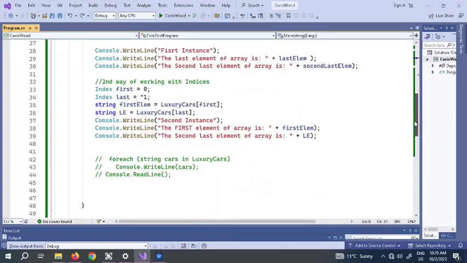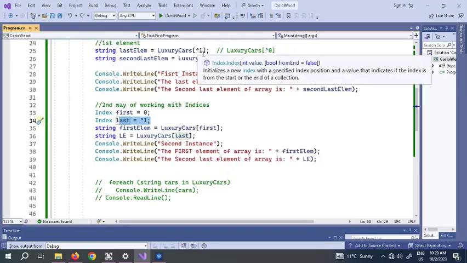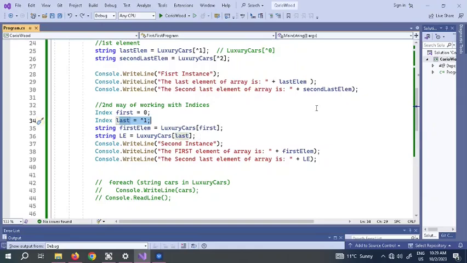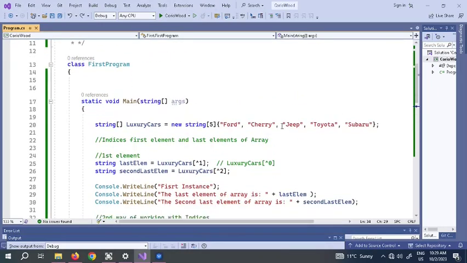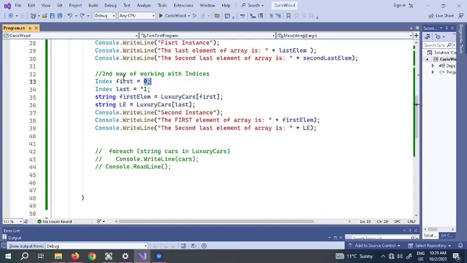So in this video we have learned indices, how we're gonna find the last element, or second last, and in this instance we can use 0, but in this, if you want to use this way, you can use the 0. So that's how 0 works with indices. And if you want to find the last one, you can put exactly like that. Say first, second, you come all the way to your first element. So we can do that, but stay away from 0. If you want to use 0, you can use this way, but you don't use a caret here. So this is the indices in C#.